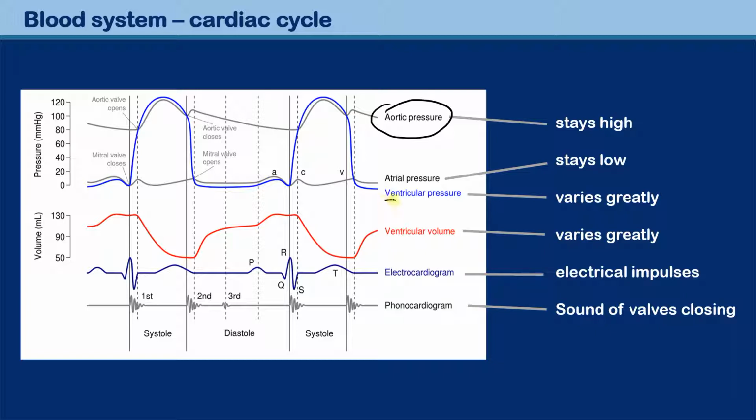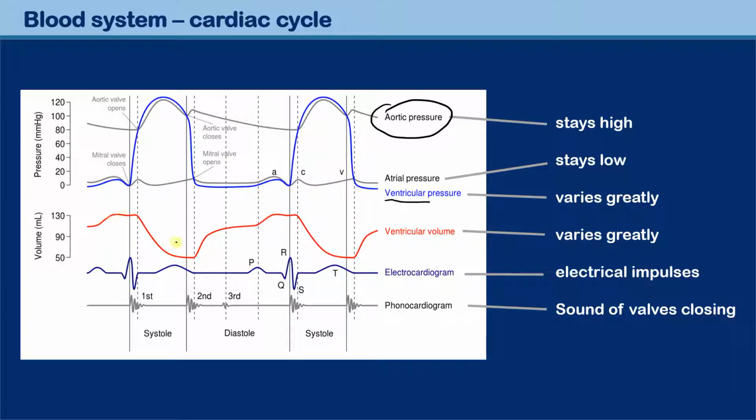However, the pressure in the ventricles really changes a lot, and that's the blue line over here. So it's low over here, the ventricles contract, and the pressure soars up very high, and then it drops very much again. Then the ventricles contract again and it goes down. And you can see that every time the ventricles contract, at the same time the aortic pressure over here also peaks up a little bit. That is the really easy one to identify because the ventricles are those chambers which are really strong. They're able to generate a lot of blood pressure, and you can see this over here as well, that it really peaks. So that's the pressure up here.